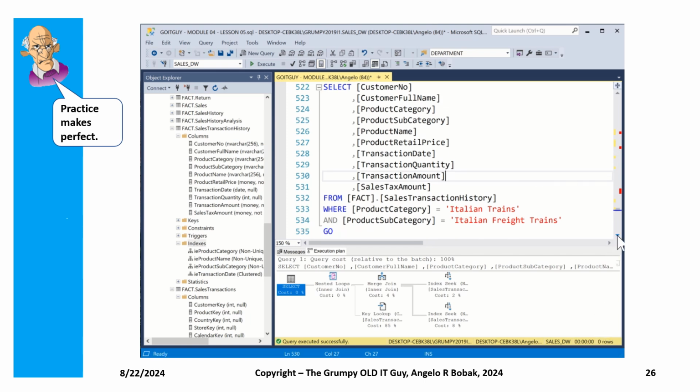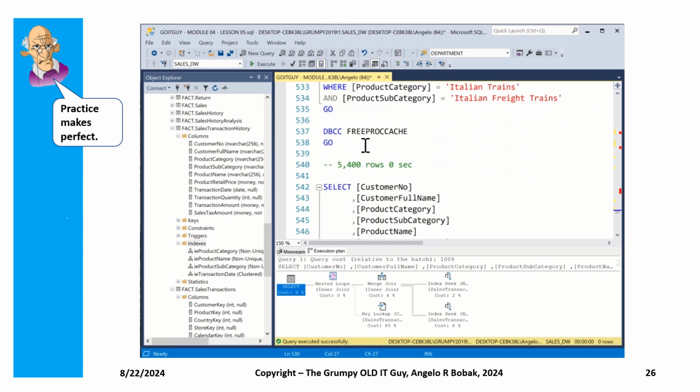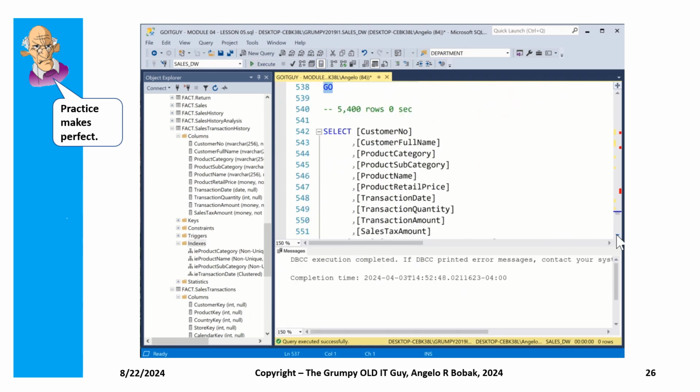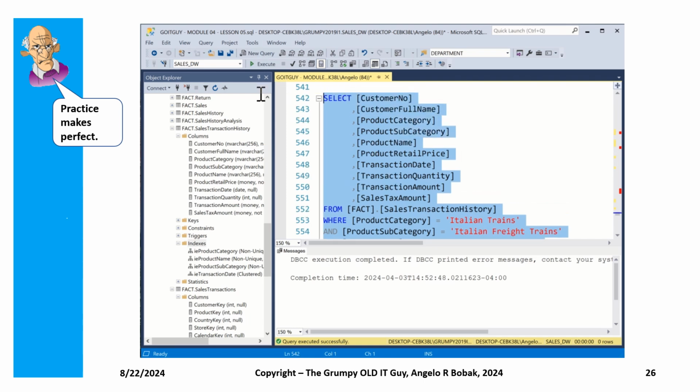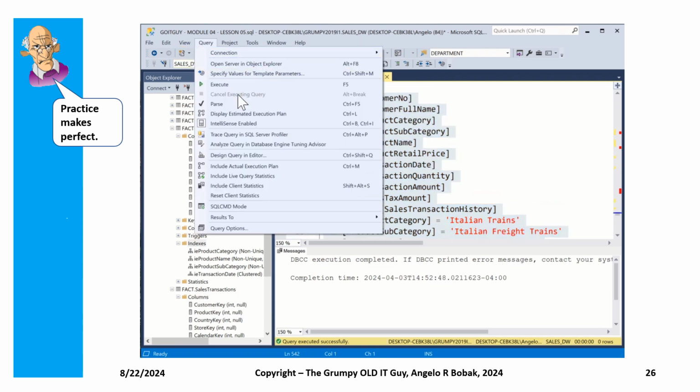Okay, do we have anything else we need to do? Well, we need to free the procedure cache again. I'm going to try some other query. Oh, now we're adding product name, Italian freight rail cars, product subcategory, Italian freight cars or freight trains, and Italian trains. Let's see what this does. This should be fairly interesting.